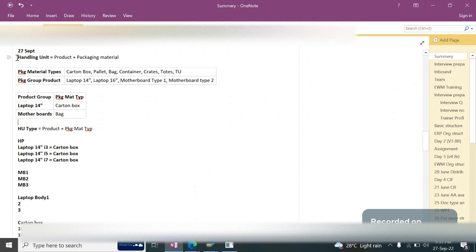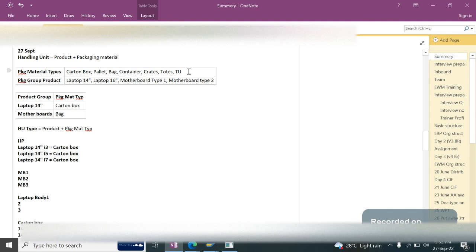So we have a concept called handling unit. It's nothing but when the product is packed inside the packaging material, then we call it as a handling unit. Okay. So here we have different types of packaging material: carton box, pallet, bags, container, crate, totes, TU, transportation unit.